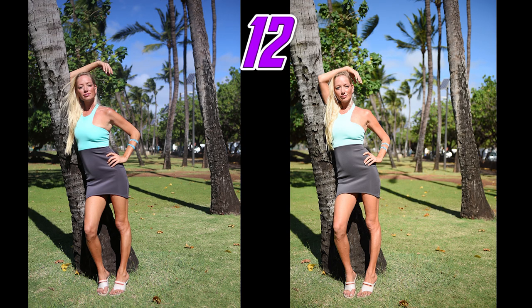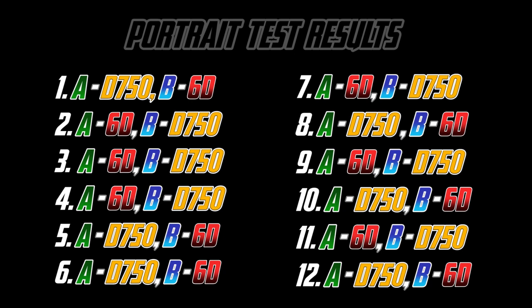Even when I personally take this test, I tend to have a preference towards one of the cameras, despite some minor strange things that might be going on with color sampling and white balance. Most of the time that can be corrected. So are you ready for the answers? Here they are. Score which camera you liked more, and that will give you a really good indication of which image quality you prefer for portraits.